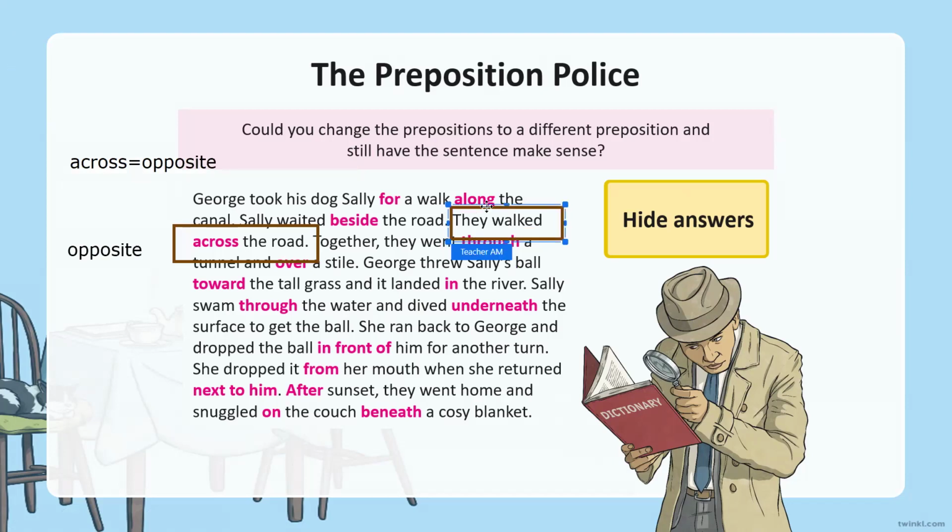Yes. Very good. So try to read this passage again by changing those prepositions. Okay, I'm not requiring you to change all those prepositions. You can just choose a few prepositions to use and change. So there's one example. We have here they walk opposite the road. Okay, now your turn, Dolin.